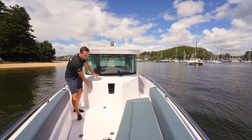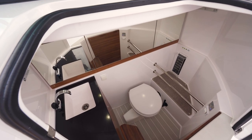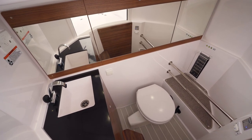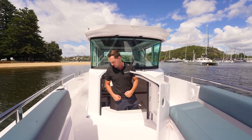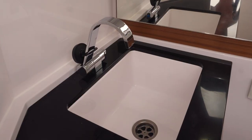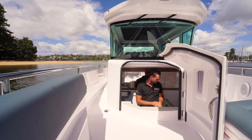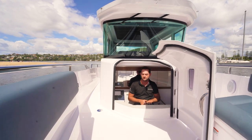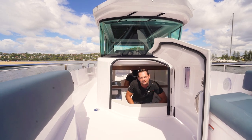Just behind me here the access to the toilet is very simple — you wouldn't know it was here, but looking into it, it is quite large. It blends in perfectly with the lines of the boat and doesn't take away from anything. They haven't compromised on the cabin space or the deck space to allow the location of this toilet. When you're in, it's very comfortable — there's a fresh water sink, a window in the door, a vent in the roof, some good storage, and a fresh water electric flush option available. There's also a mirror and some lighting, so it's really nicely fitted out.